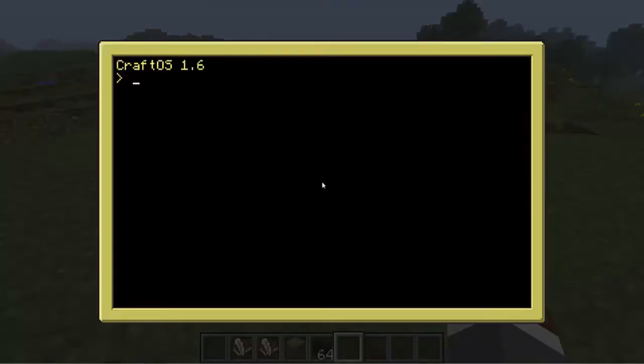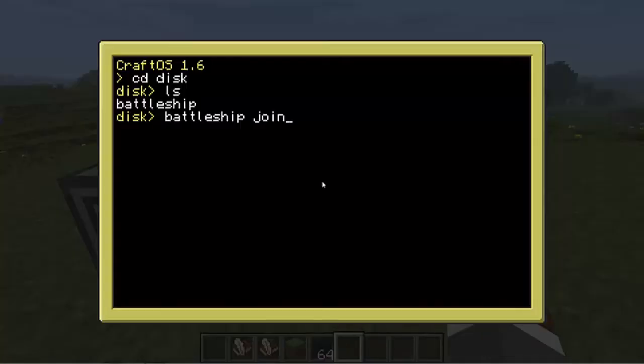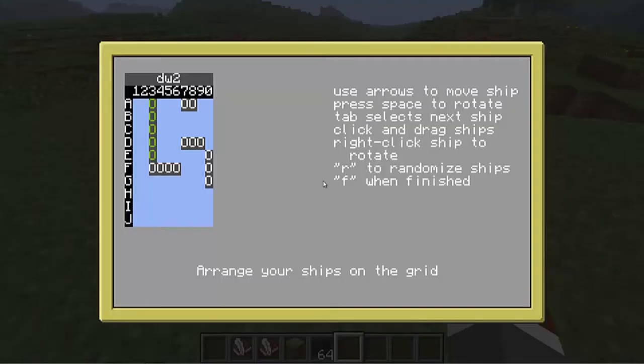And if I do the same thing with this, DW, and then do LS, battleship, and I'm going to do join, because I've already made a host. DW1 is the host, he's the one who's running the game, and DW2 is the one who's joining. Basically, when you do this and sign down your name and say join, it searches for the nearest player you can play with who's hosting, which in this case is me. So if I do this, now we're actually in the game.